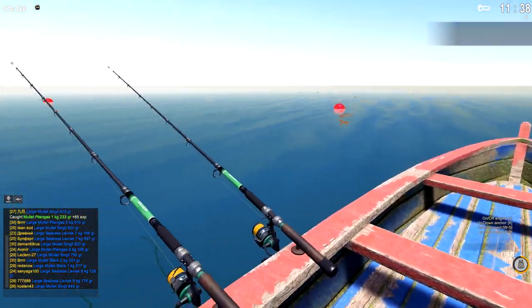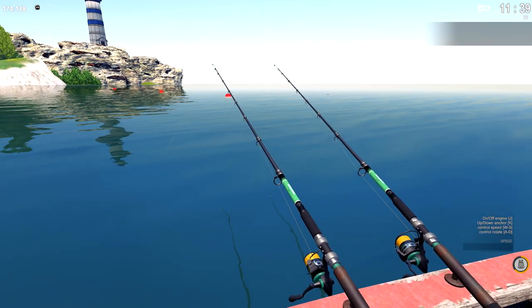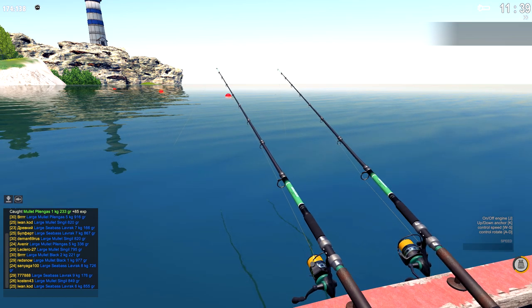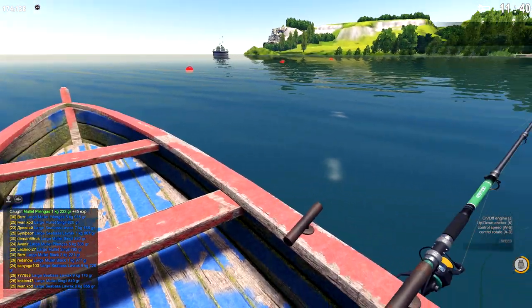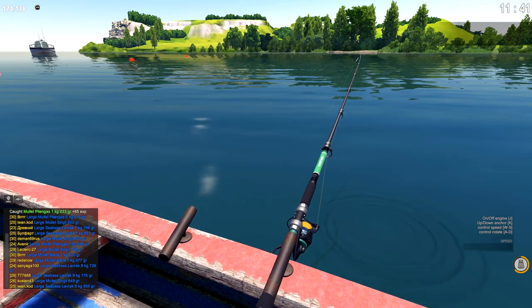Well, we'll just call it a night crawler - it's not an actual night crawler, but it's like a worm species or something. It kind of looks like a worm. I'm not saying it's a worm, I'm just saying - and then kind of like, you know. Now we got one on.